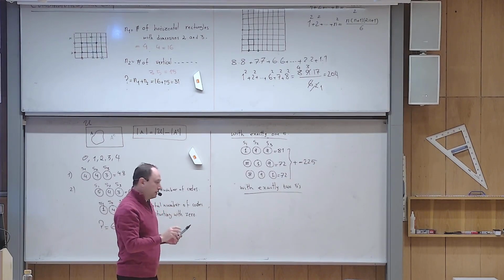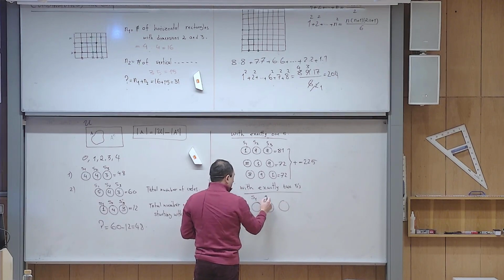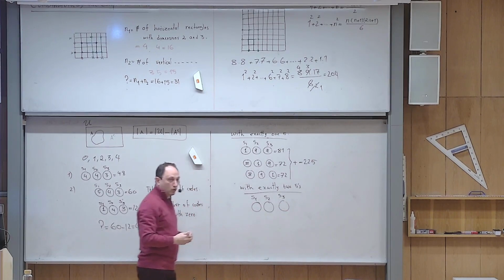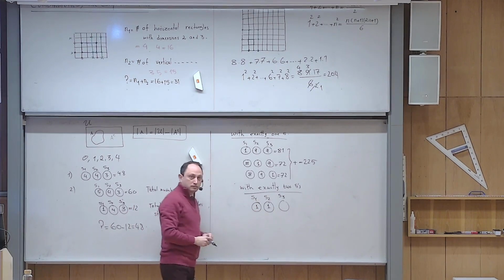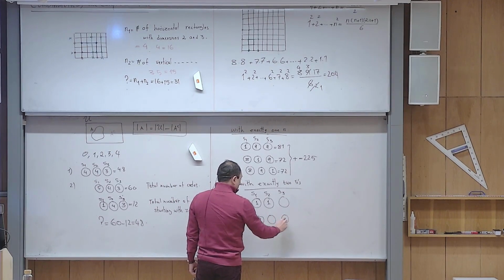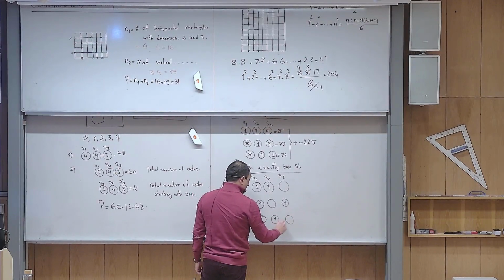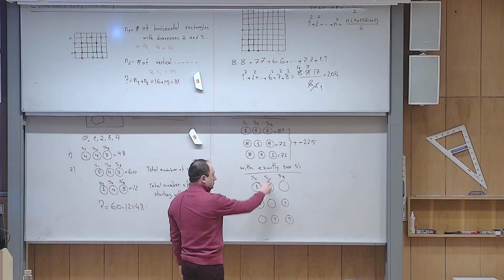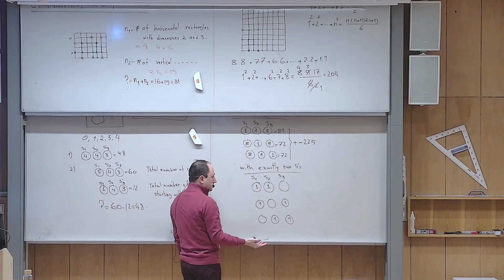These two 5s can be placed in 3 cases, yes? I hope that you agree, it's not that complicated. But it becomes complicated if the number of digits is more than that, because I can start with a 5 here and there, or I can start with a 5 here and here, or I can have a 5 here and here. Yes? Okay, then it becomes clear. Do you agree with me? If I want to have 2 5s, these are the only possibilities for me to arrange 2 5s in 3 spots.